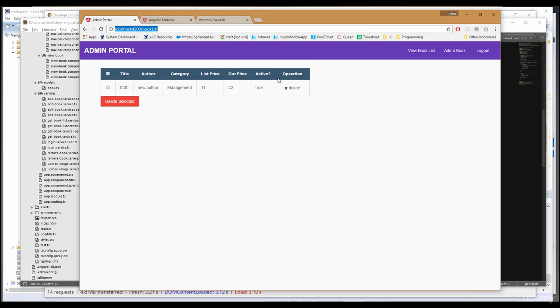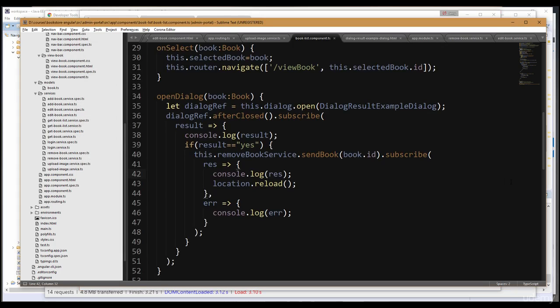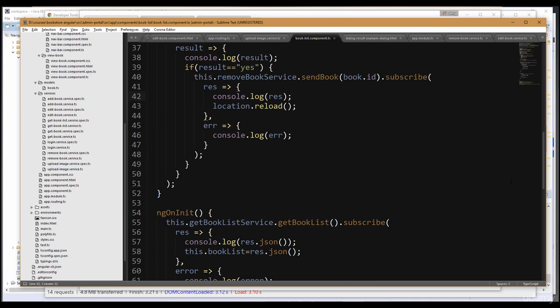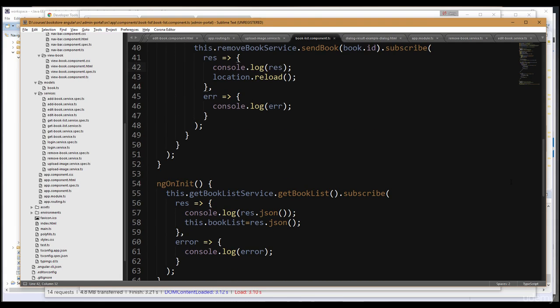So the whole point is we want to refresh the table. But think about it this way. We know that in Angular 2, the element change can be detected by itself, right? So Angular 2 is actively monitoring element change. So in this case, do we really need to refresh the page? Well, let's assume this way.